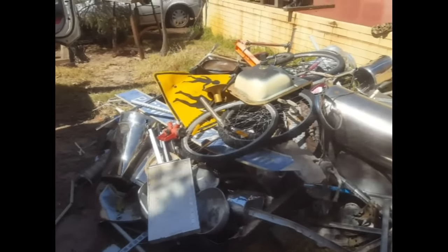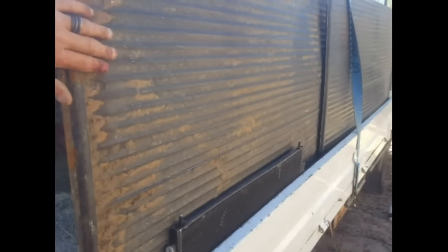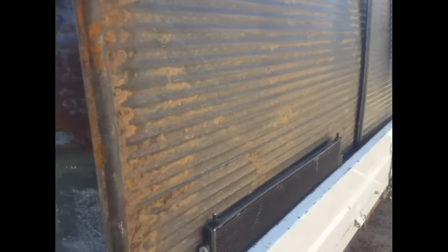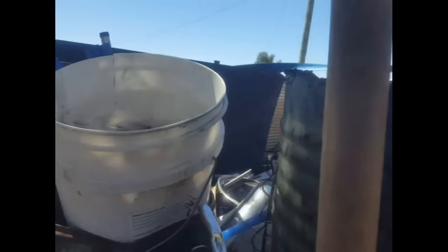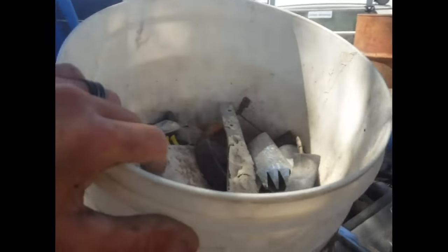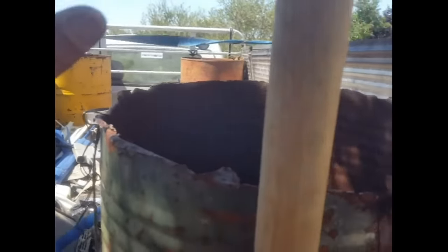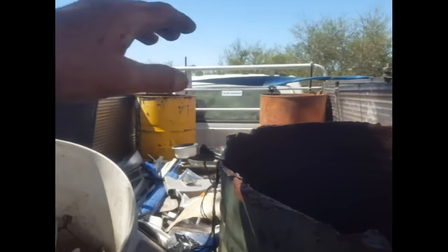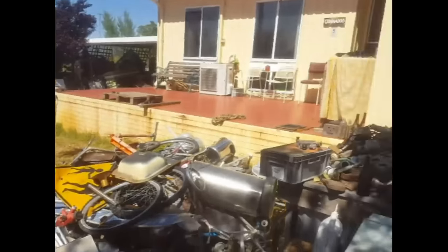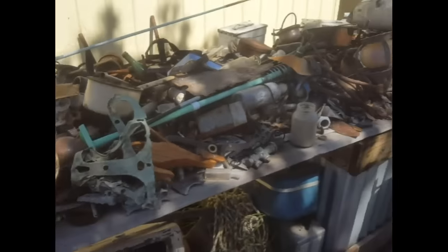It's going to be really full. The good thing about stainless steel and aluminium is it doesn't weigh that much, but I'm hoping to get at least a couple of ton. I've got these old solar-powered water heater inserts just to make it a bit higher so I can fit as much as possible. I'm going to fill up these four 44-gallon drums with burnt copper wire, copper, brass, and whatever else.